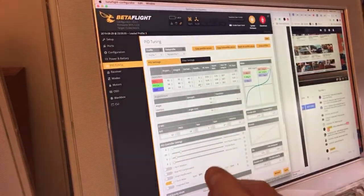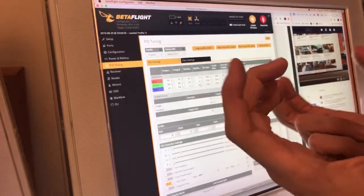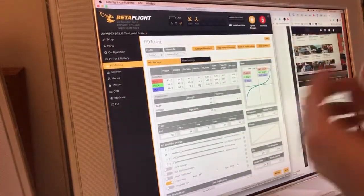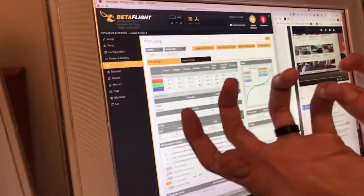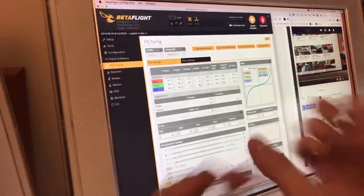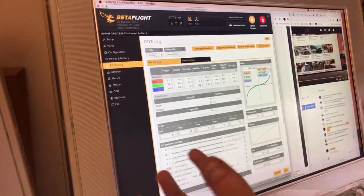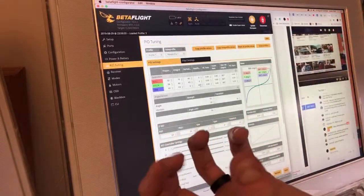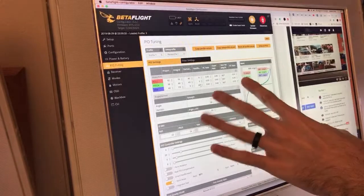You'll notice if you just hammer the stick over and you have a bunch of yaw P, it'll go real fast initially, and then it'll kind of slow down and settle in. Because after a split second, you lose that momentum of two of the motors spinning up and two of them slowing down. And the only thing making it yaw at that point is the fact that two motors are damn near stopped and the other two are charging. But yeah, that's what we're doing here with the feed forward on yaw.